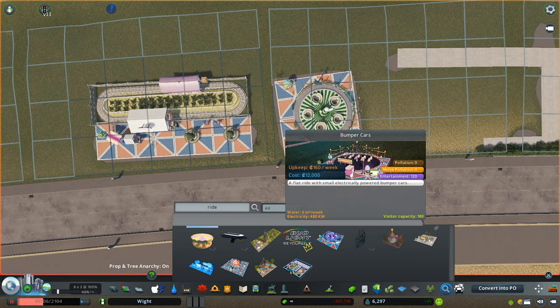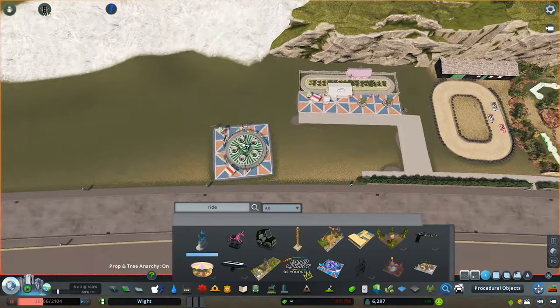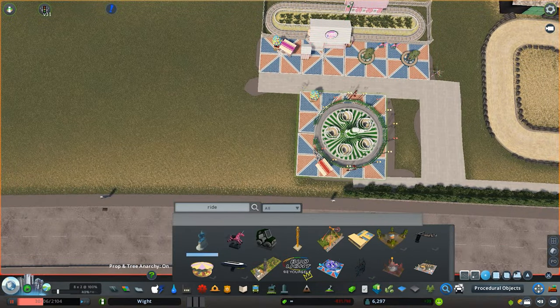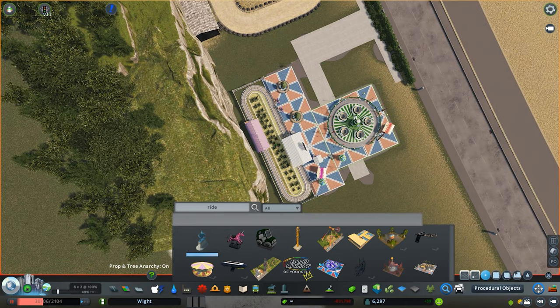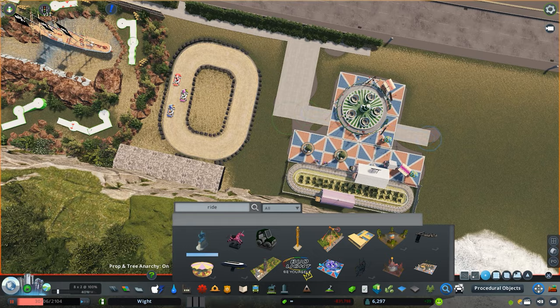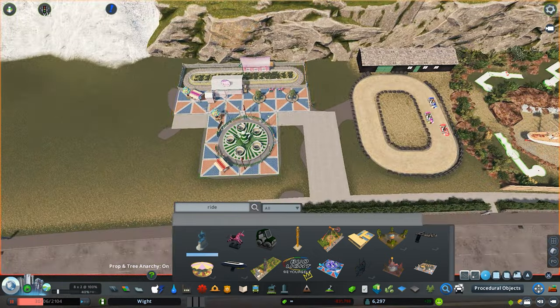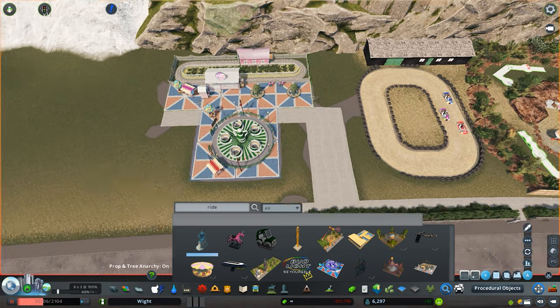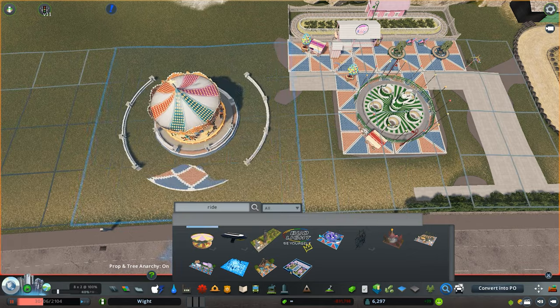So this area here now we're working on, we can't create exactly the same, which is why I keep saying this is not a recreation of Shanklin Beach, it's an inspired build of Shanklin Beach. I want to build as much as I can that looks the same as what it would look like, because that's why I've done this build in particular. It's a really cool area to build on.